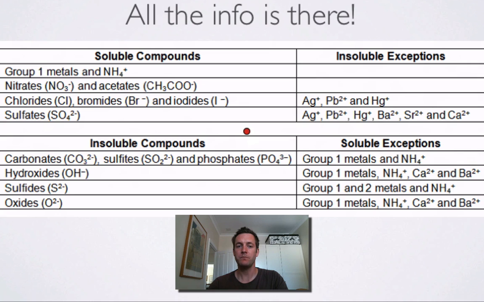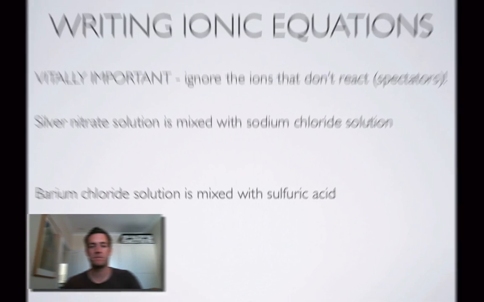Okay. What can be a little bit confusing is the way that they organize this table, because they put the insoluble compounds in the same column directly beneath the soluble ones. Okay, so look out for the insoluble compounds. There are exceptions. So hydroxides tend to be insoluble, but we know that all group 1 metals are soluble, and so are all ammonium compounds, so they must be soluble. And also calcium hydroxide and barium hydroxide are soluble. Okay, so just be a little bit careful how you use these tables, but they are there on the data sheet. There's no need to remember this information.